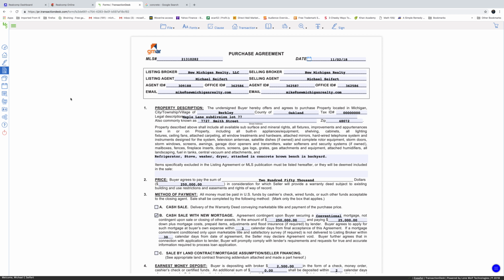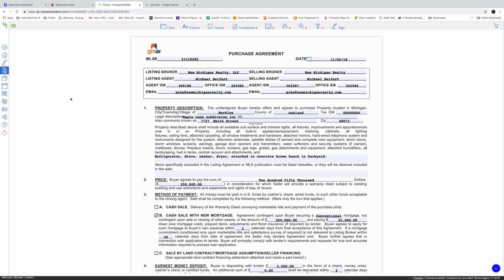So we're going to use a standardized form through GMAR, which is a board over in Michigan. And we tend to use the standardized purchase agreement because it's easy for people to understand. It's more generic. Now, some other agencies out there, the bigger ones like RE/MAX, Keller Williams, etc., they may have their own clauses in the purchase agreement, their own customized ones. So just be careful to read everything in the PA. PA stands for purchase agreement. I will use that term. Be careful when you're writing or reviewing a PA. Make sure you read all the clauses because they sometimes sneak additional information in there besides the standardized clauses.